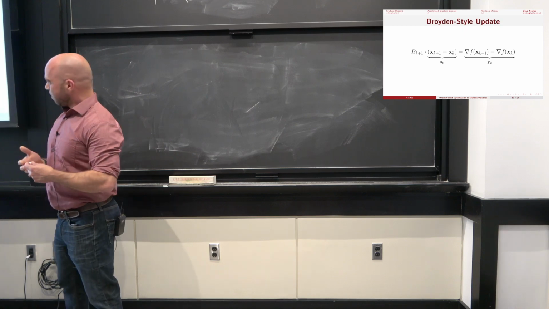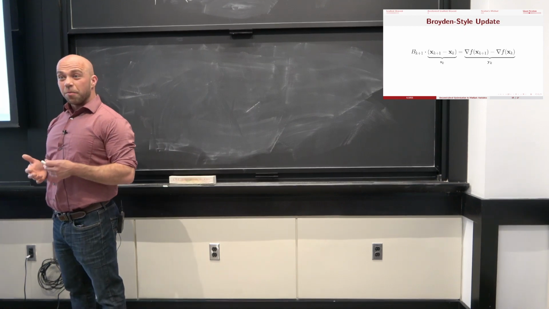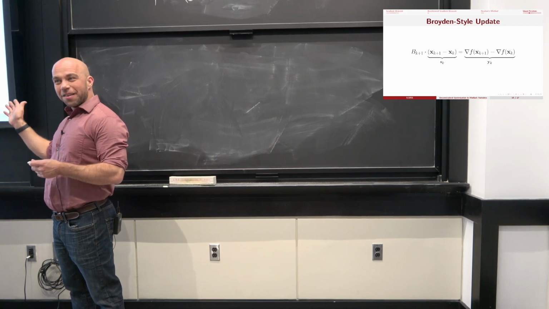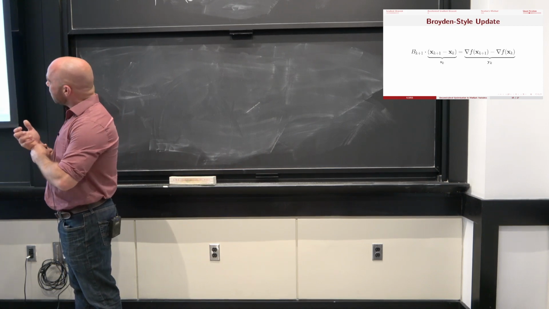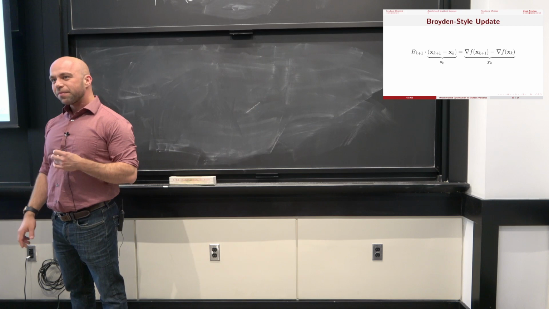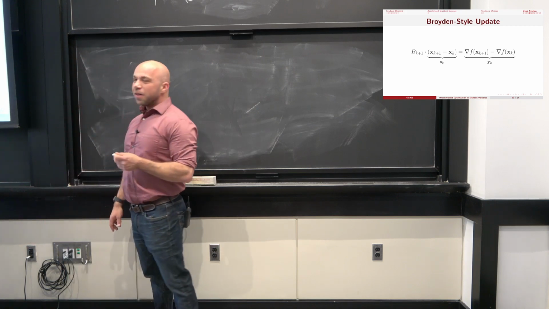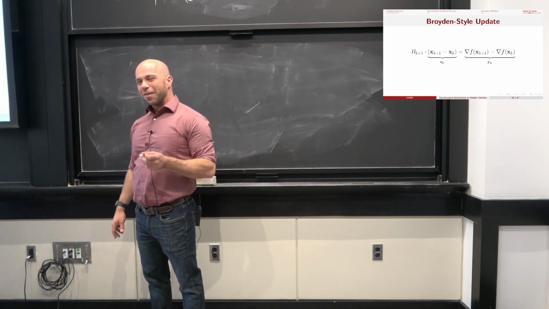So, what can we do? Well, we can stop here and use Broyden's method. This is a perfectly reasonable way to make an algorithm here. But actually, we can do a little better than that. That's going to be our goal.